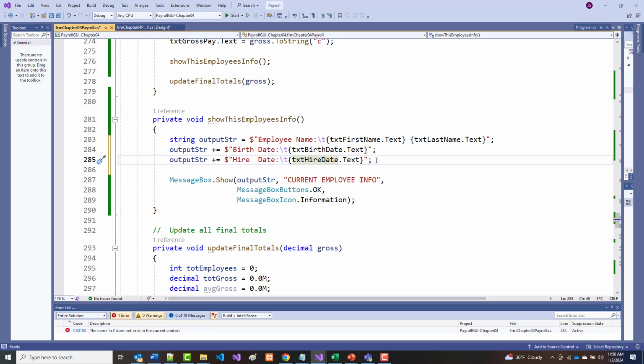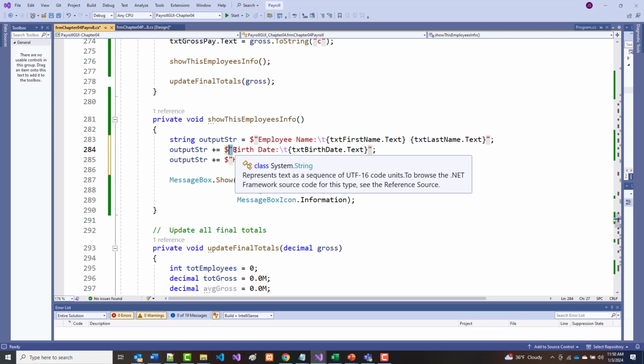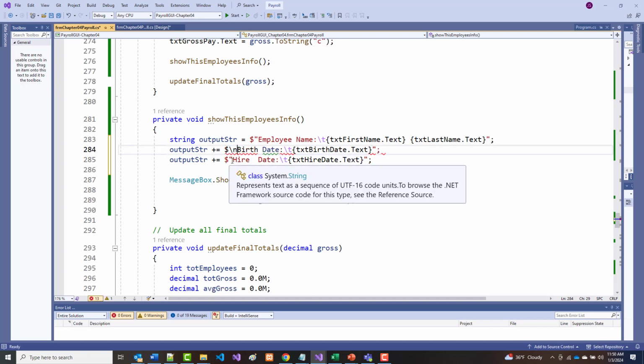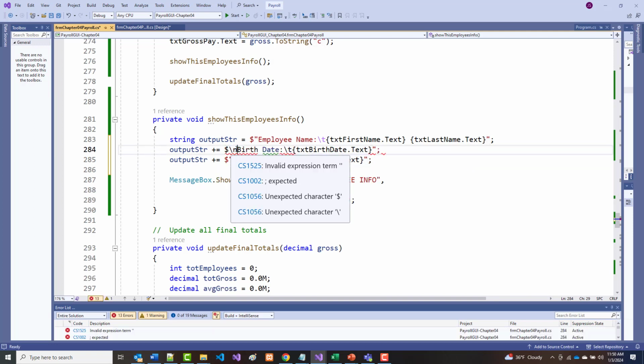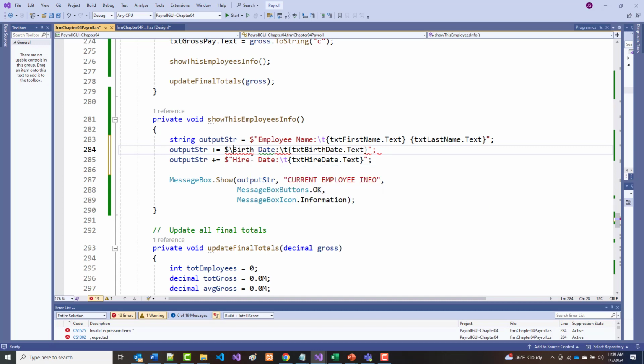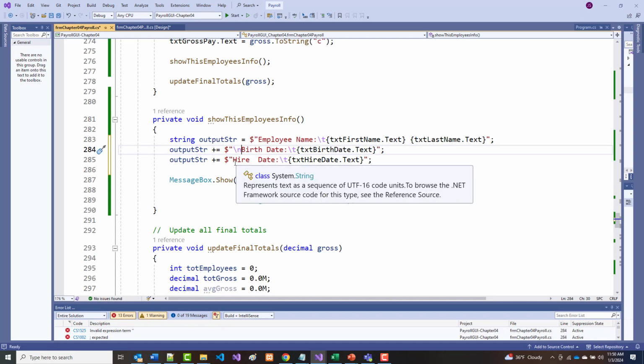All right, so that's what we've got so far, and at the end of each one of these, I'm going to put a \n, so hopefully at least it'll start on a new line. It does not like that. There we go.